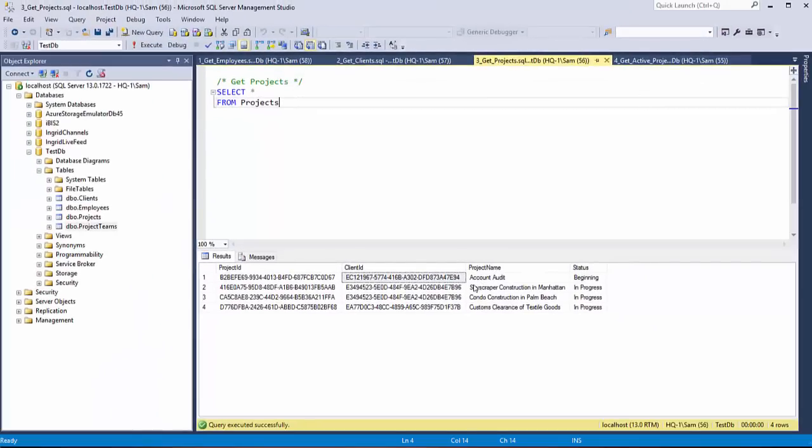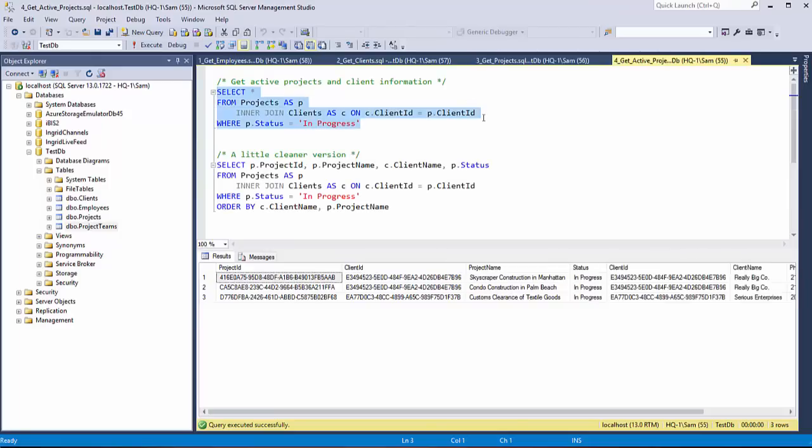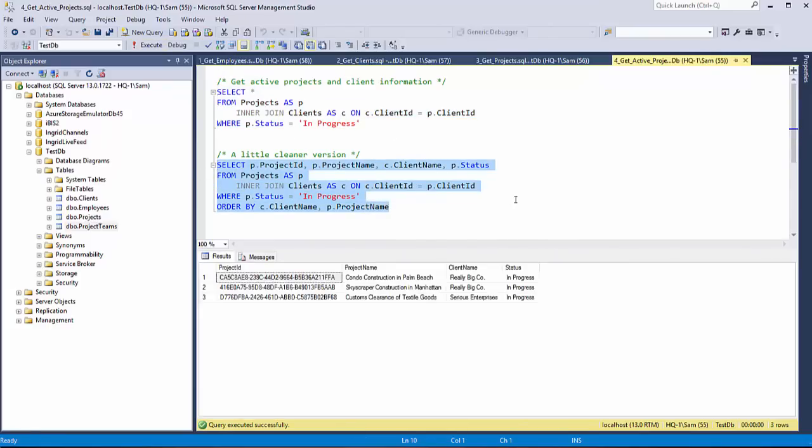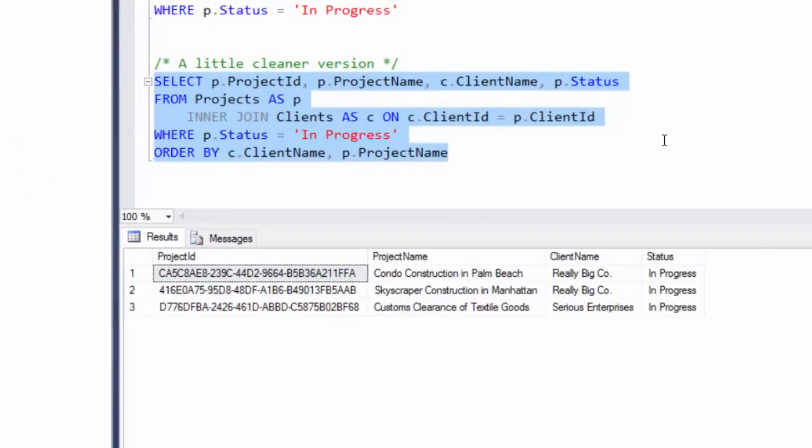And if I need more information about this, I simply create a slightly more elaborate select statement, like in this case, by having a single join. Now I can get the client name. This doesn't look very tidy, so maybe I can tidy it up a little bit more. There you go. This looks much more manageable now. I can see both the project information as well as the client information.